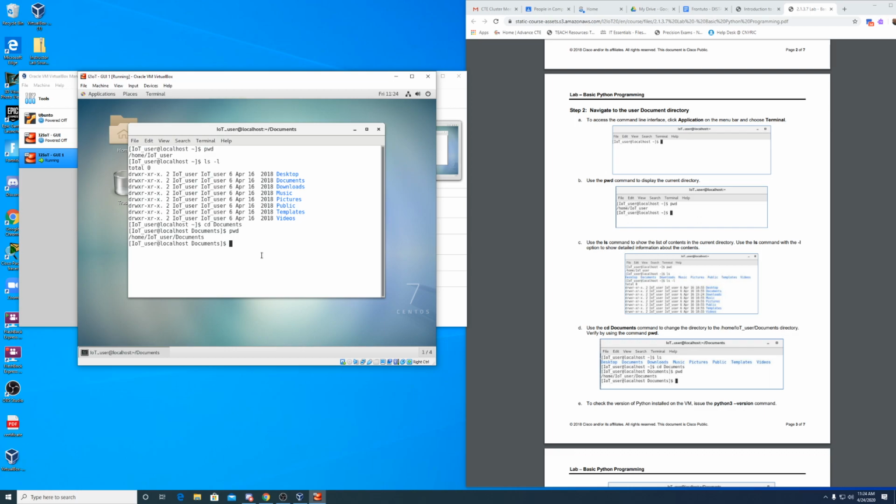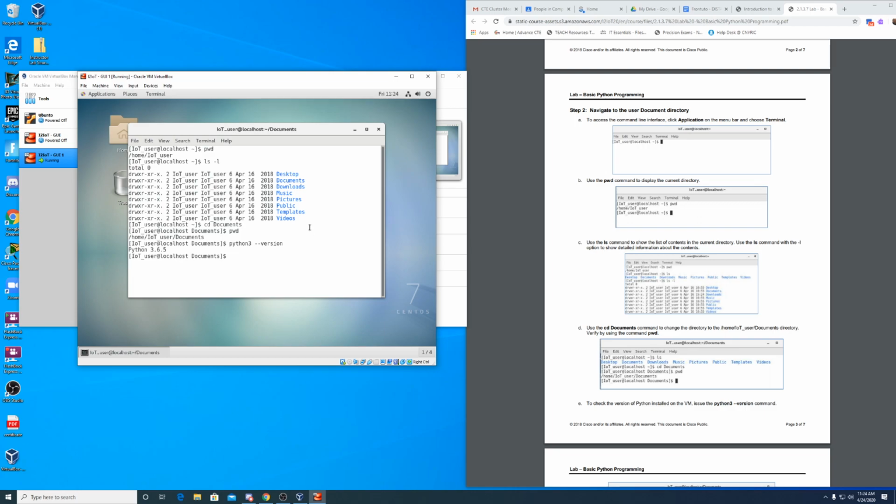To check the version of Python installed on the VM, issue the python3 space dash dash version command. So we will issue python3 space dash dash version. 3.6.5. Okay, that's good.